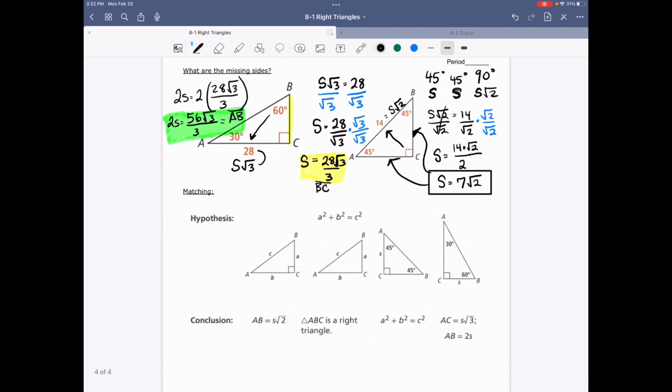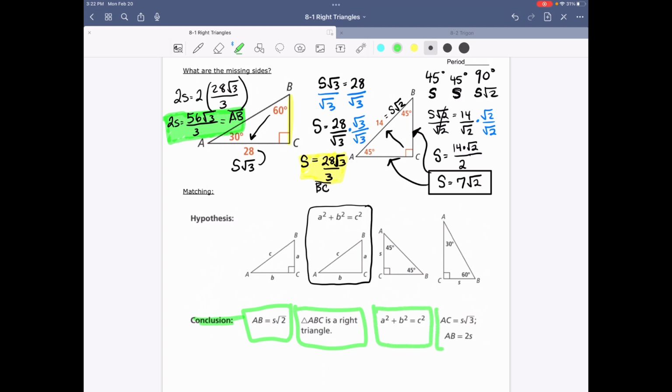Now there's a little bit of a matching thing for you. So before you put your notes away, this kind of goes together. I know it doesn't look like it. But we have a triangle with a right angle, A, B, and C. And then we have another one that says a squared plus b squared equals c squared, but we don't have a right angle that's showing. Then we have a 45, 45, 90 triangle, and we have a 30, 60, 90 triangle. So can you match each one of those, if that's the hypothesis, with the conclusion statement? Can you match each of these statements with each of those pictures? And I'm coming around to check, and then we'll be finished with the notes.